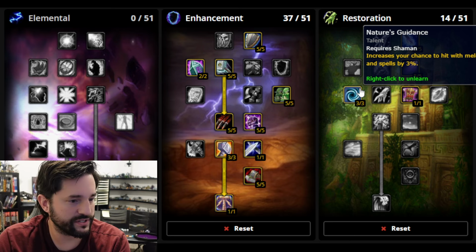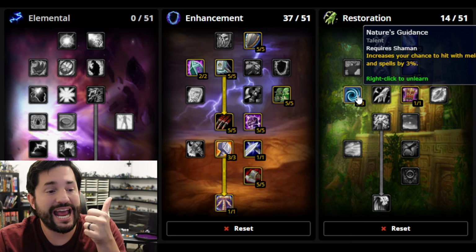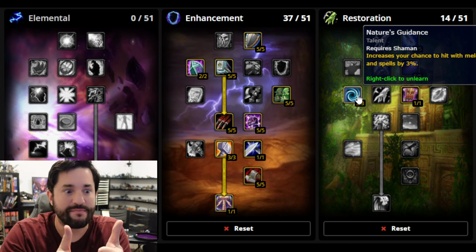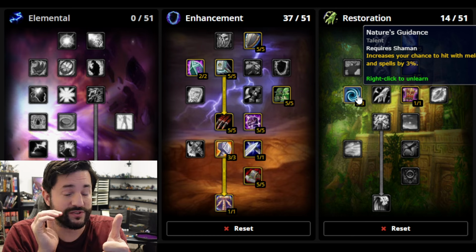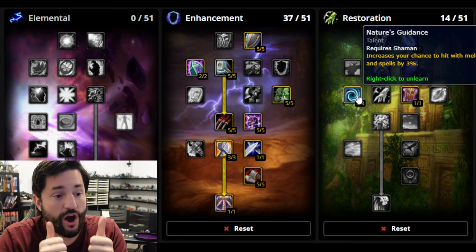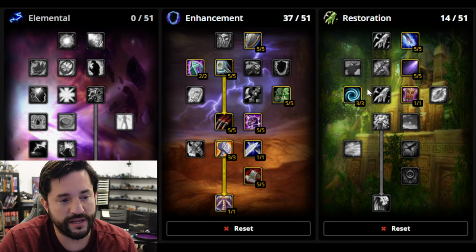I'm going to rant on that for a second. Why on earth would you put a 3% to hit on spells and melee? So that's like 6% worth of hit in one talent. It's crazy. 1% for spells, 1% for melee, all 3 points. That's crazy. Why would you bury it in Restoration on tier 3? It should be at minimum first or second tier in Restoration.